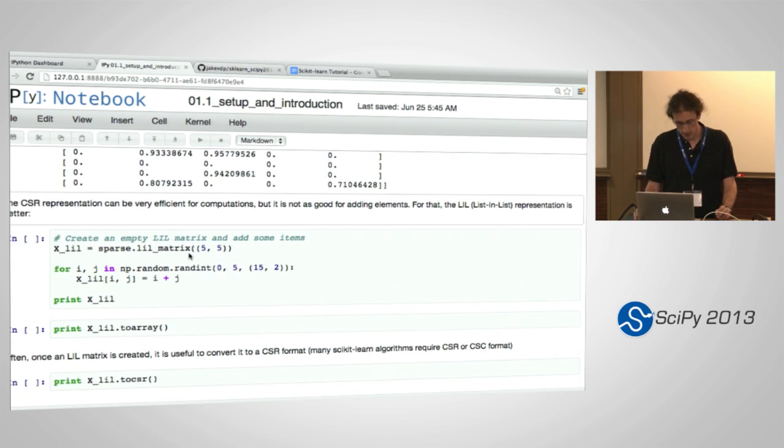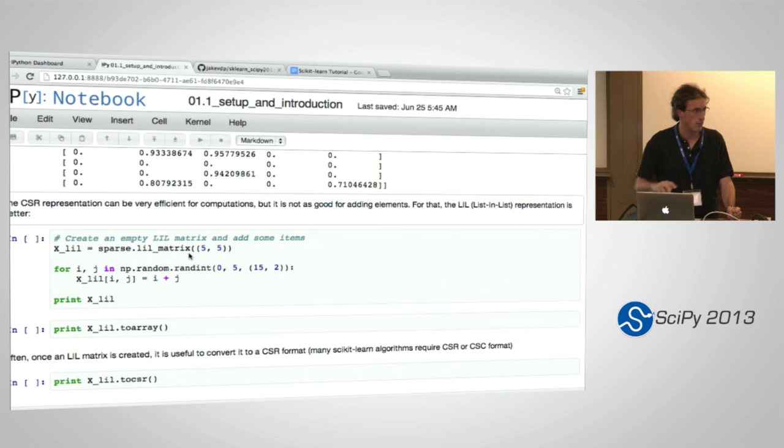Okay, so another way of building one is to use LIL, which is list of lists. The way you can see it is you can see an array as a list of vectors, okay? While a sparse matrix can be seen as a list of lists in which you give each time the position of the non-zeros only, right?